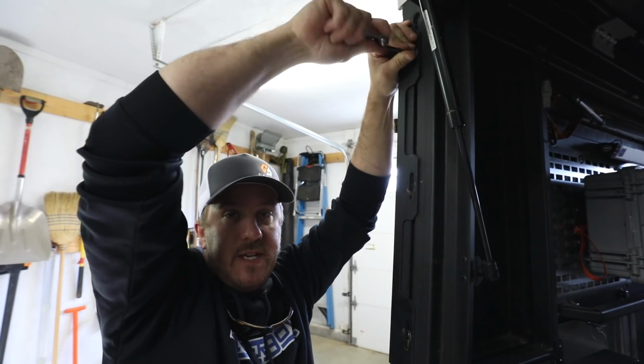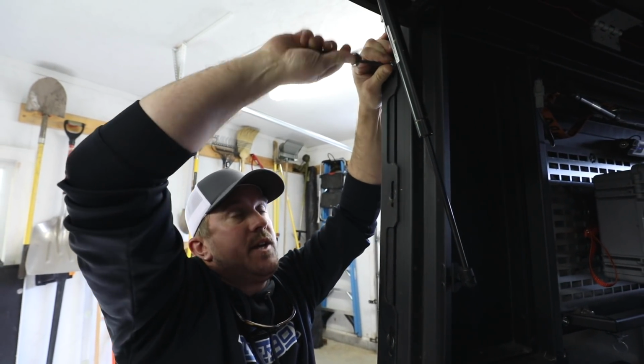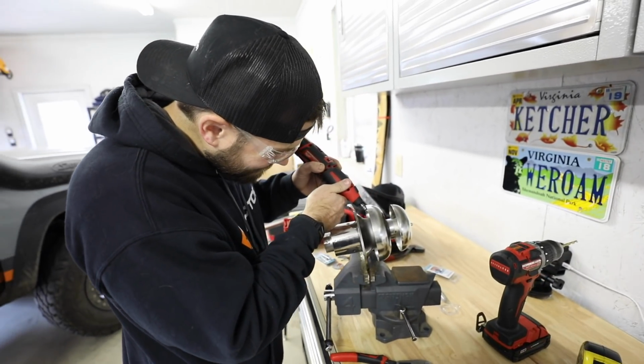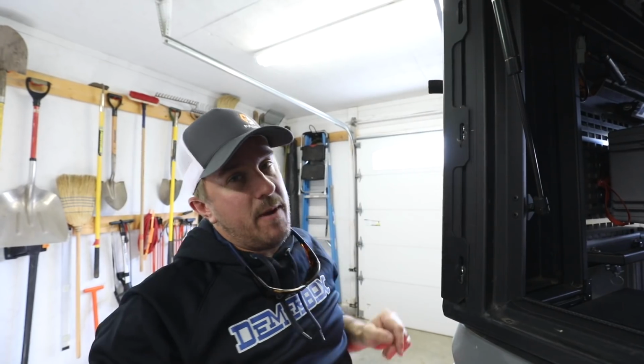So we're trying to multitask here a little bit. AJ is still grinding at that tack weld, and I am taking off the molly panel.